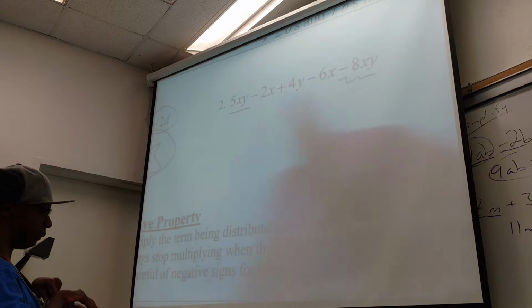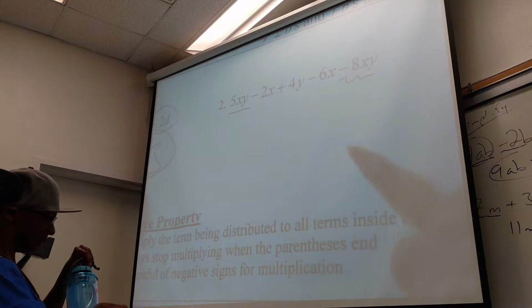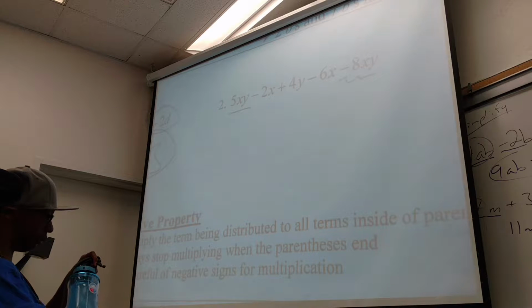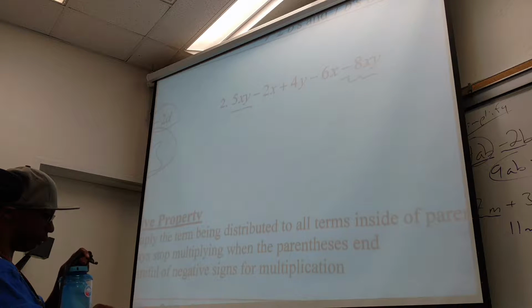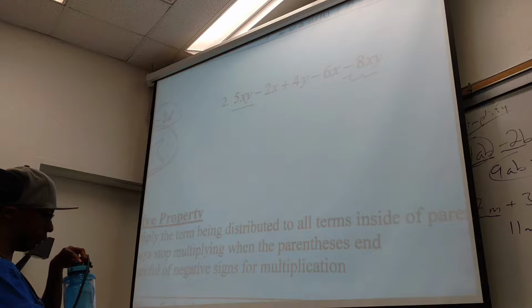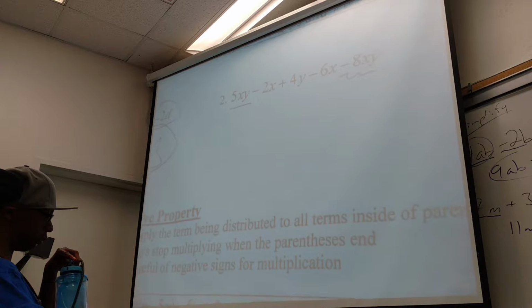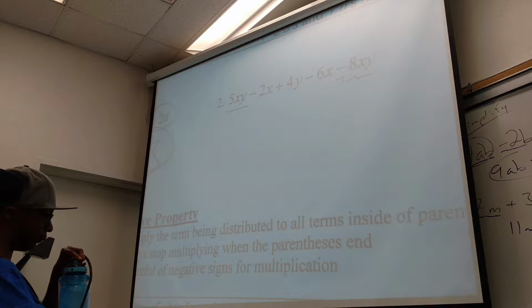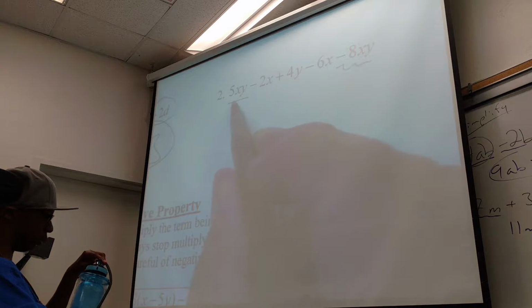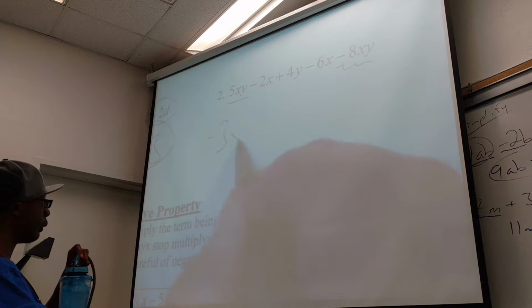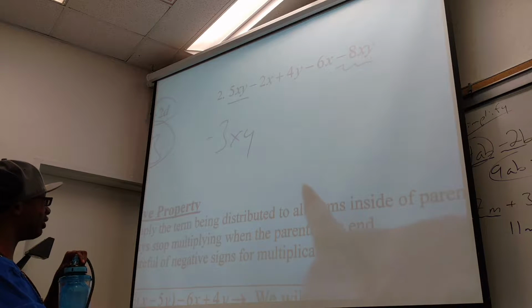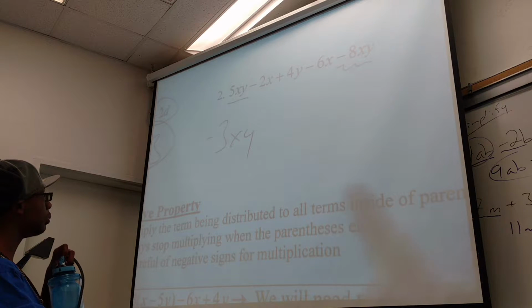So 5xy minus 8xy, yes? Yeah, we sort of worked on some of these together. Yeah, don't worry about that part. Okay. Yes, alright. So 5 of these minus 8 of these is negative 3 of these. She just said she just did it the other way around. This is still possible. Alright.